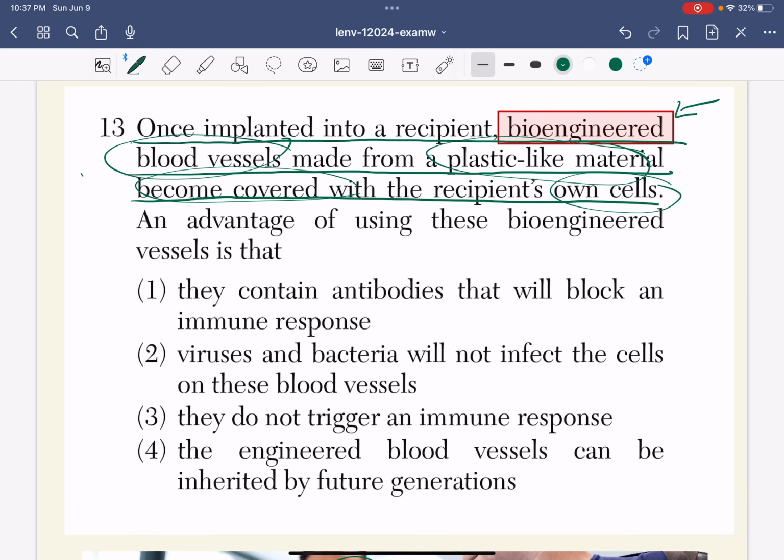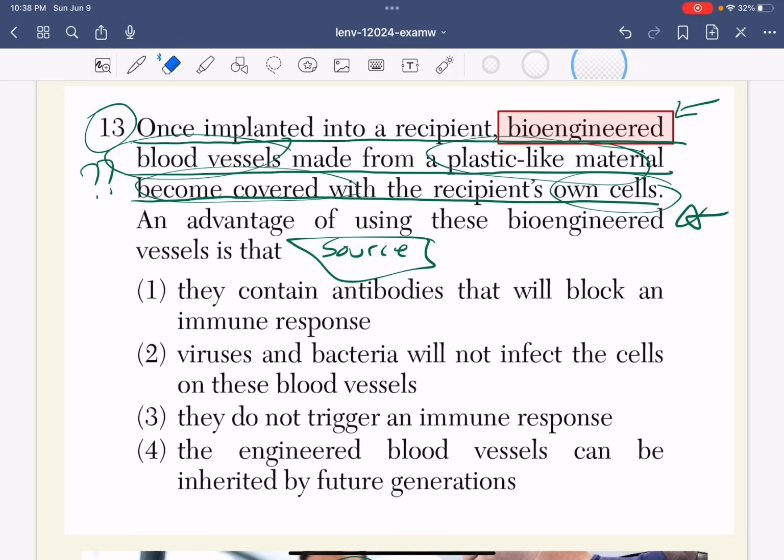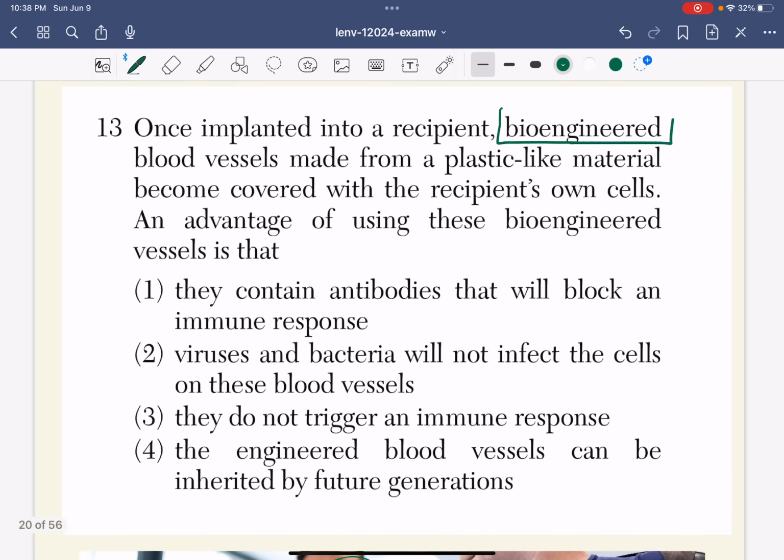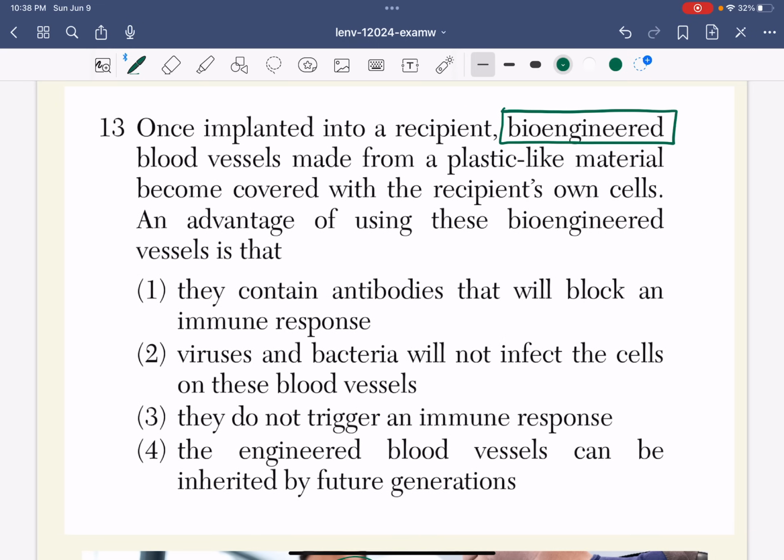Now, I don't know if this is true. Sometimes in these Regents questions, they have a source. I'm sure you bumped into that in the previous video, where there was a question about something, and then there was a source of a study, and then they put the source in the question, but this one doesn't have a source. So let's see what it's trying to ask. One of the things you have to make sure you do, as I said before, is that you understand what it is asking, what it is looking for.